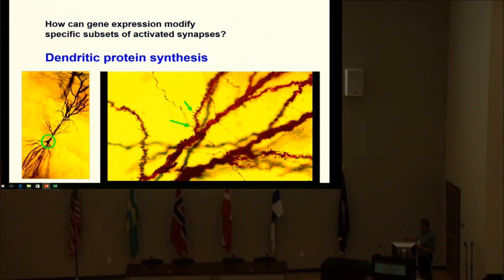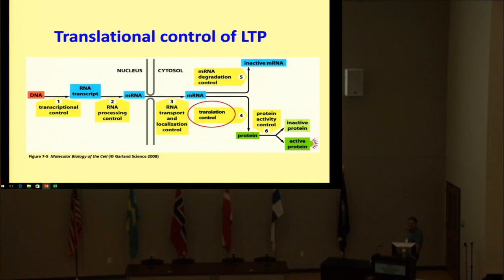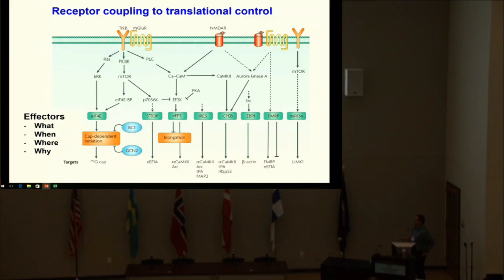Looking at dendritic protein synthesis, we were interested in really the biochemistry of how this was taking place in the neuron and in dendrites. Looking at the textbook view of the dogma of molecular biology, the main determinant of protein levels is really at the level of translational control and protein degradation as well. So we wanted to know more about this process. You then get into a number of complicated pathways, effector systems for regulating protein synthesis.